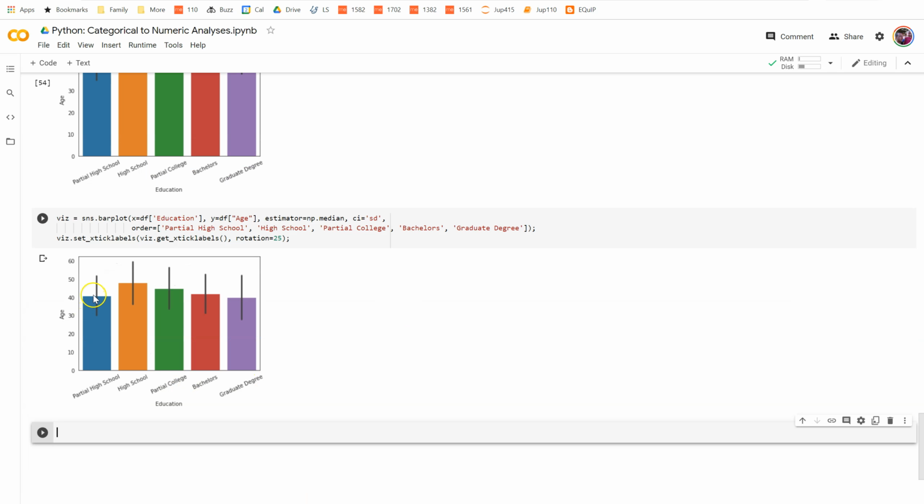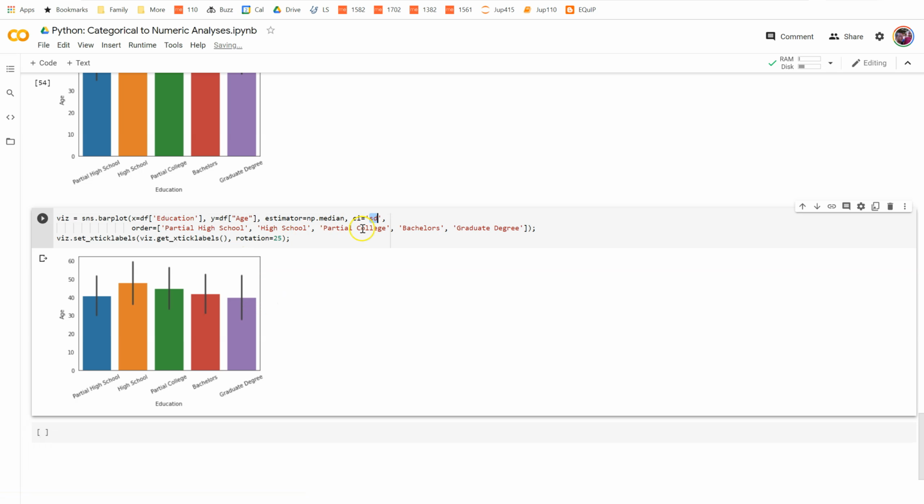All right. The reason why I want to see the standard deviation is because one of the assumptions, as you might remember from the last video, one of the assumptions of ANOVAs and t-tests is once again that the numeric label has equal variance across all the groups. So when I make this bar with SD, I'm hoping to see, so standard deviation is just the square root of variance, I'm hoping to see that these bars are all pretty close to the same length, which they are. So I feel like that assumption is satisfied, and I'm happy with continuing on to analyze education and age.